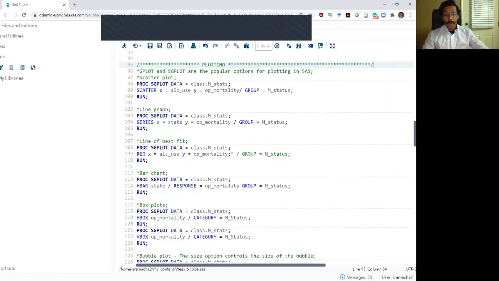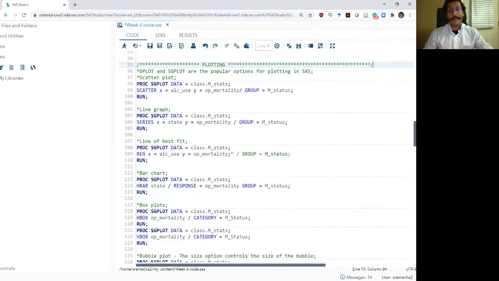In this video, we are going to look at data visualization syntax within SAS, and at how to generate plots. There are several types of plots you can generate within SAS. The most popular procedures for generating plots are either Gplot or SGplot, and really SGplot is perhaps the more powerful and the newer procedure. Gplot has been around for longer.